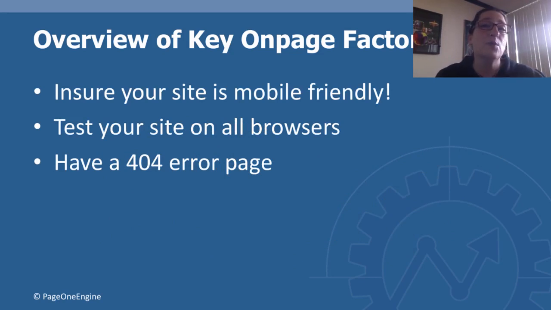Ensure that your site is mobile friendly. Google has a way that you can check that, but of course most of us have mobile devices. We can just go look, and just in case you don't know what I'm saying by mobile friendly, it doesn't mean that you can see the website on your mobile phone. It means that it converts to be a mobile friendly website. You don't want to see a huge website shrink really tiny to be able to see it on your mobile phone. You want it to become mobile friendly. WordPress usually has themes that do that for you. It's called a responsive theme.